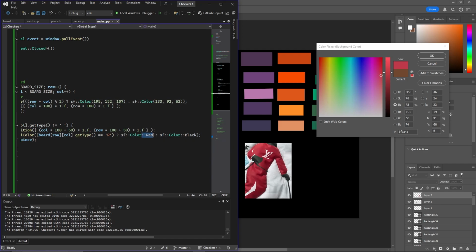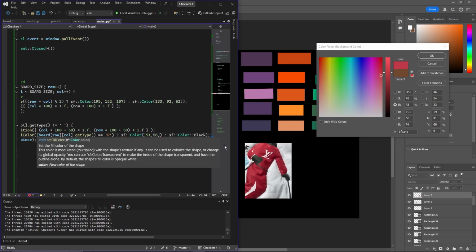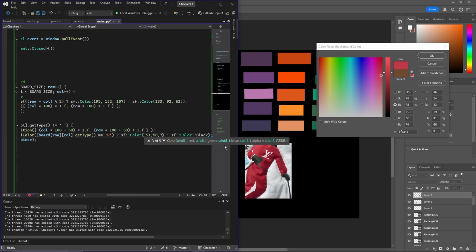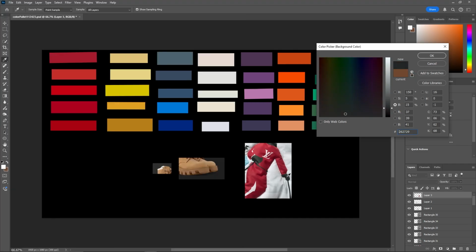So color, we're going to say this to start with, and inside of there we're going to say 191 comma 58 comma 74. Oh, that's not 74, 74. All right, good. And that's for the red. And then we can also come over here and grab black while we're at it. This will work. All right, cool.